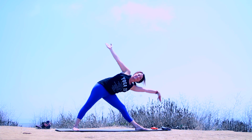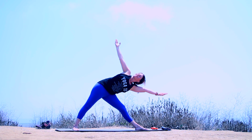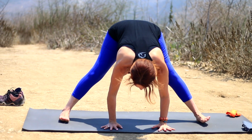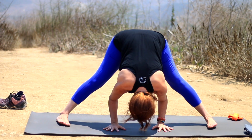And now maybe you'll reach the left arm forward, making an L shape with your arms for the love of yoga. Keep pressing into the front foot, the base of the big toe, and come on up on your inhale. And then bring your feet to parallel, hands to hips. As you exhale, fold forward. Inhale to lengthen. Exhale, Prasarita Padottanasana.